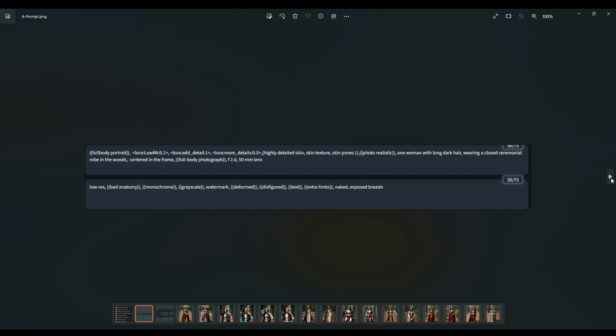Again, full body photograph, f2.0 with a 50mm lens. You'll notice below I put low res, bad anatomy, monochrome, grayscale, watermark, deformed, disfigured, text, extra limbs, naked or exposed breasts as the negative prompt on it. Doing this for YouTube, and there's certain things that obviously I can't show here.